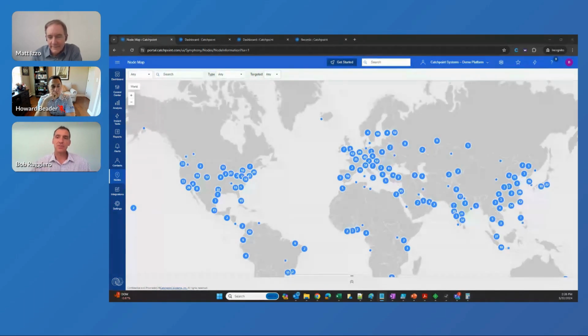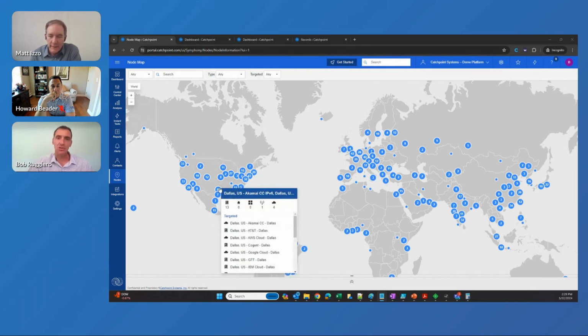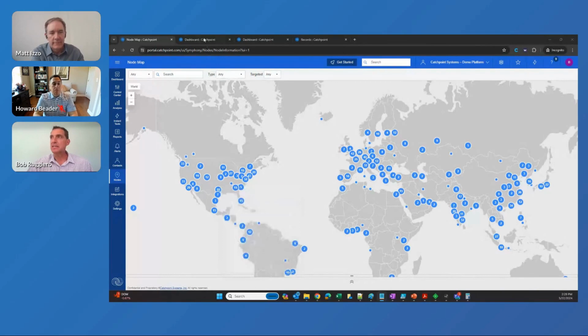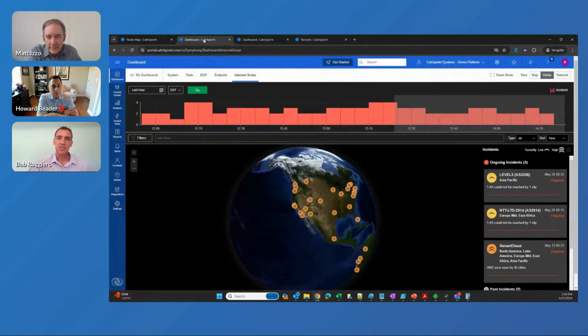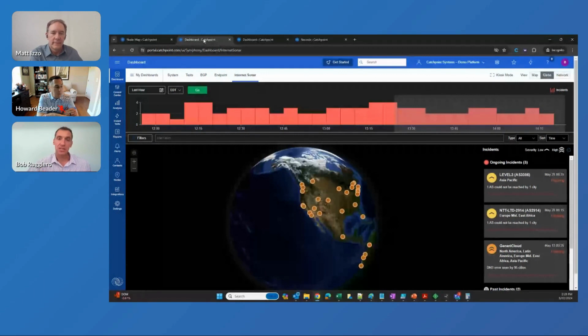So to kick things off, I always like to start with a reminder of our global observability network. Matt mentioned this earlier. It really is this network that enables the development and the release of features like Sonar, like StackMap. This network is really the fabric of everything that we do. So the fact that we have nodes across all corners of the globe, covering different ISPs, transit providers, located on the backbone of the internet, last mile, cloud, mobile, this enables our ability to detect issues that impact services across your internet stack. So what Sonar does is it provides a visualization that shows all of those third-party services that are experiencing outages that might be impacting your applications and ultimately your customers.